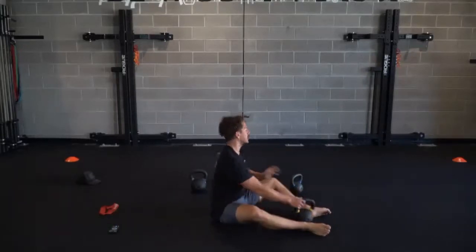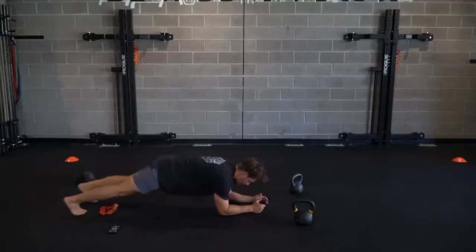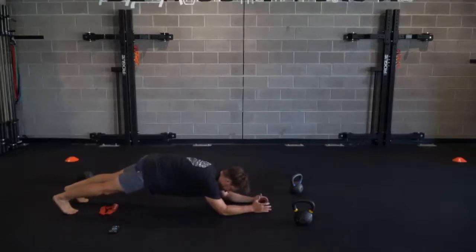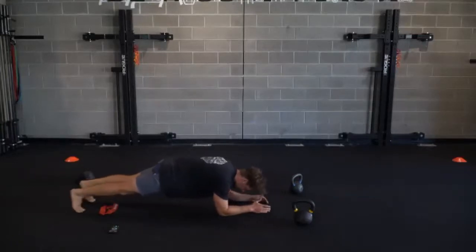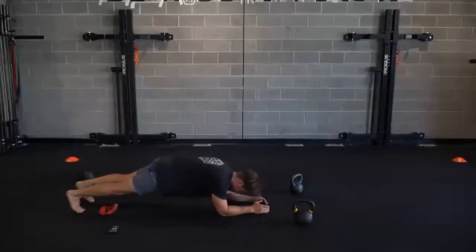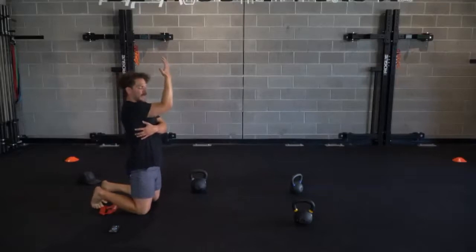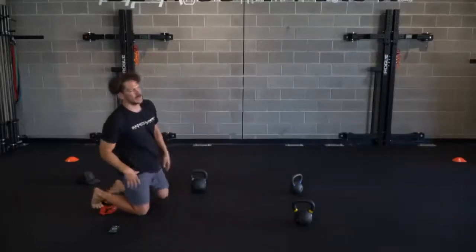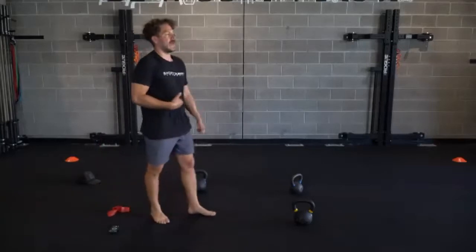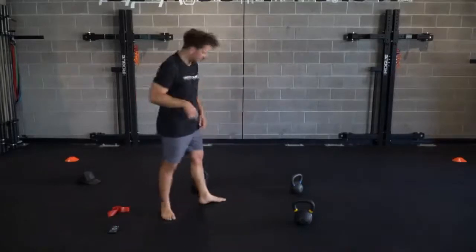Then plank body saws. From a plank position, elbows under our shoulders, we're pressing the ground away, and then pulling ourselves forward - digging those elbows in. We're thinking about pulling our elbows in - our arm may not necessarily move, but it's that lat activation for that saw. You're also holding a plank, that midsection's really tight and braced. We'll finish with five on the left. Starting on the ground - chest press with a twist, 30 seconds on the clock.